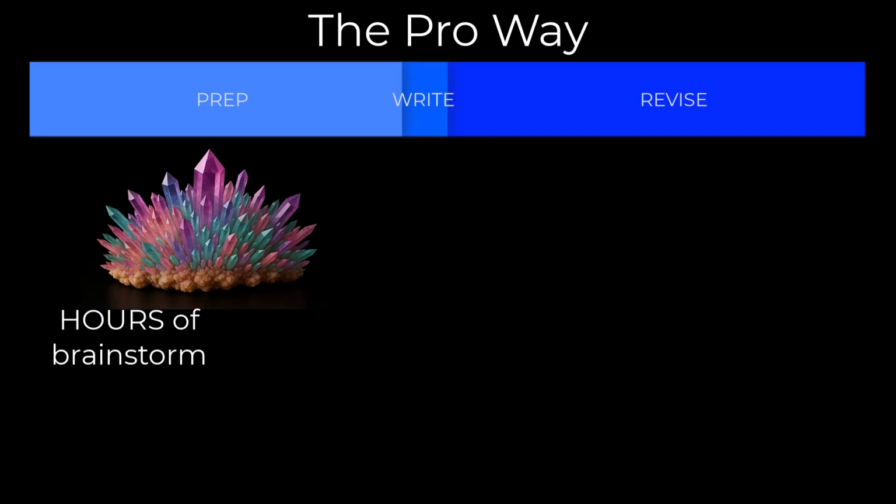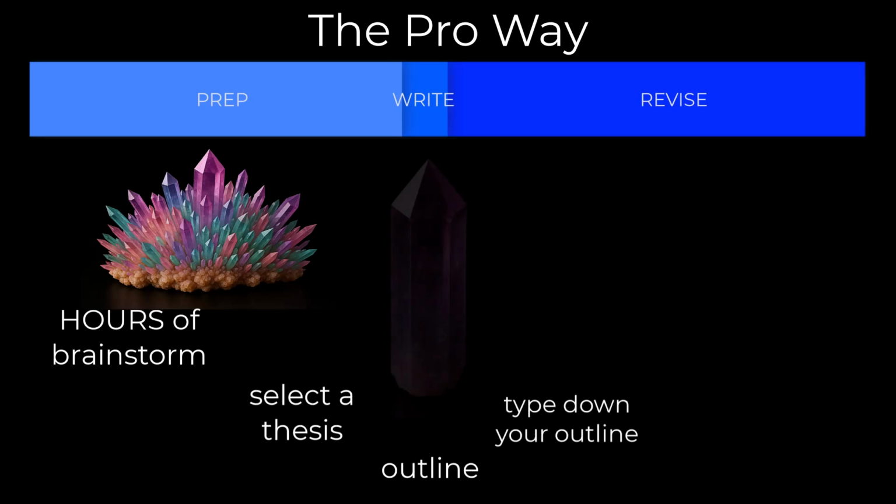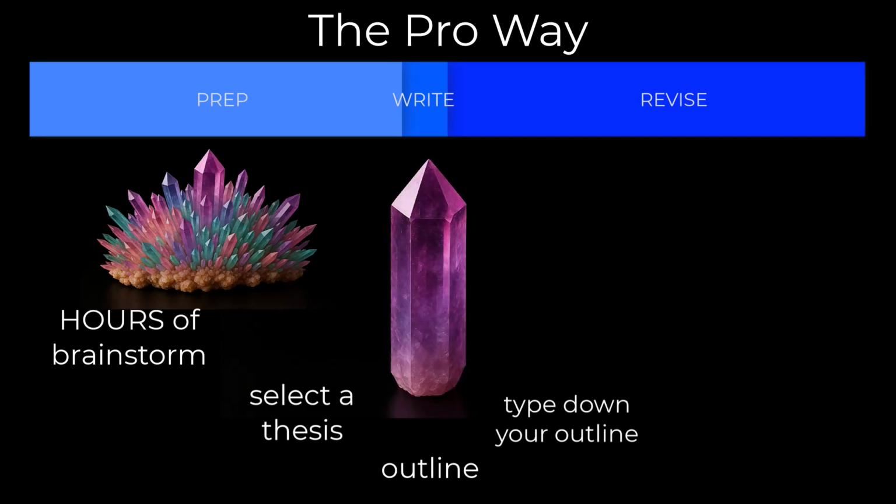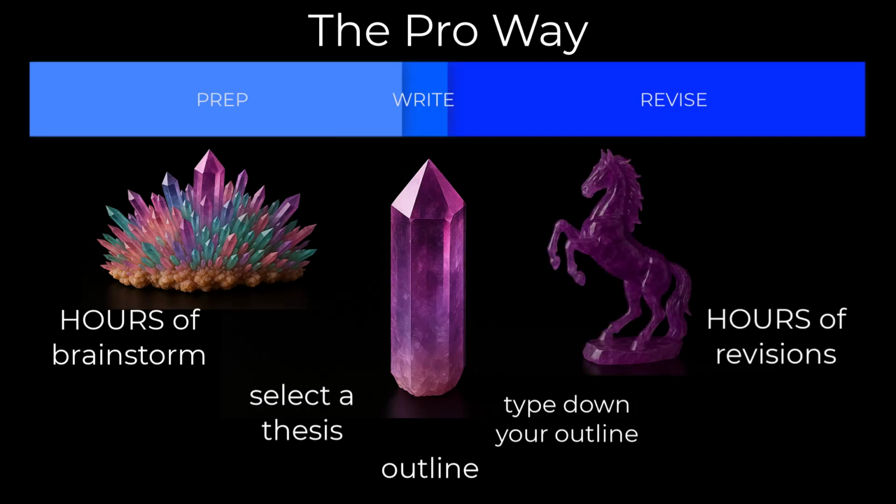And after that's done, you'll decide on a personal, true answer to the prompt and select a few ideas out of your brainstorm that perfectly suit and express that theme. That's what this video calls the thesis and outlining step. Typing quickly down that outline will give you a first draft that contains excellent content and is ready for revision, where the real magic happens. During revisions, you cut away unneeded words or phrases, shape the structure, replace vague phrases with specific ones until you're left with a marvelous and artfully authentic short work of self-expression. That's where we're headed today.